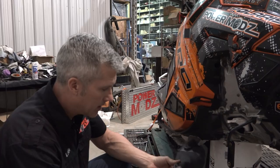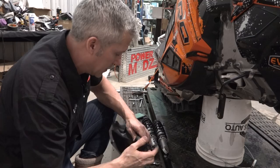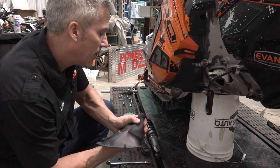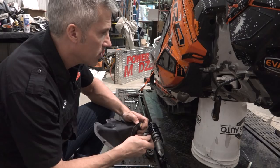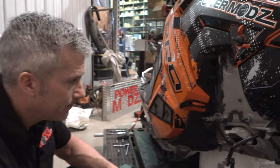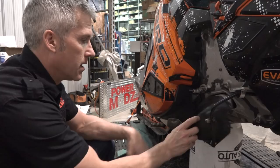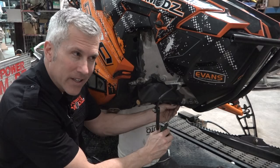You want to basically plug this hole. Pop out this little plug. Get out of there, you. Put in the provided plug. One of those. Put this in here. Now, one thing I do to all of these, you can see this, I put RTV around here on those really dusty snow kind of days. That thing fills up. So we went through and socked it full of the RTV, which I'm gonna do again, because we just got a big dump. Bam. I think that's it. I'm just gonna put that on. Now make sure you don't over torque these, because they strip out in that casting real easy.